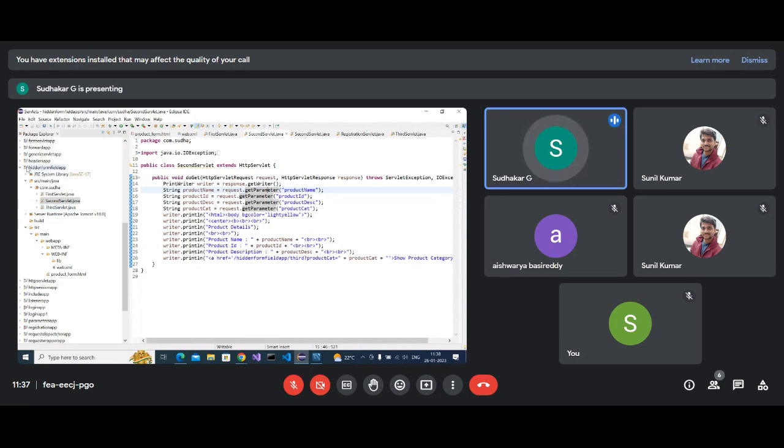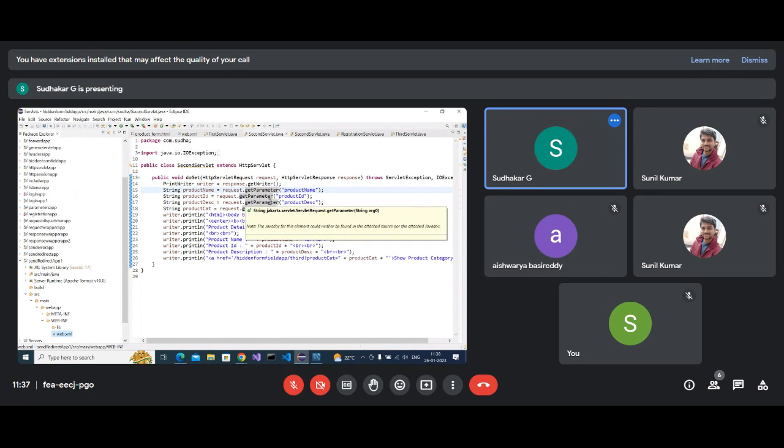Okay, so these are all the examples. Everything is done, and one final example is there: the sendRedirect tab. See here, the sendRedirect mechanism. We have a separate concept in the web.xml.